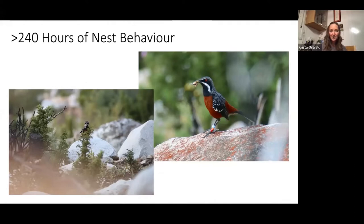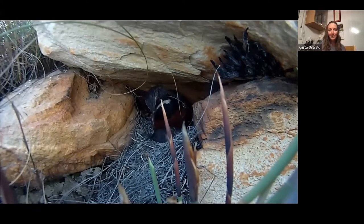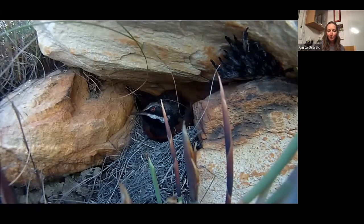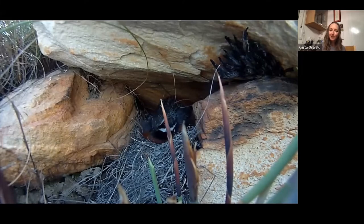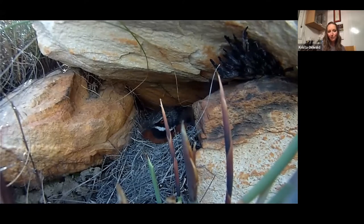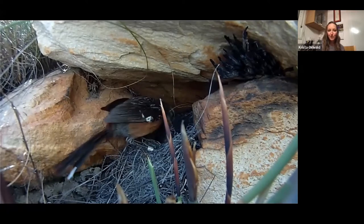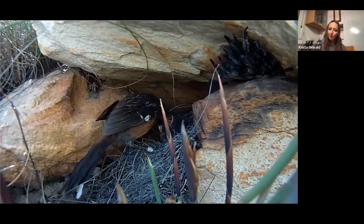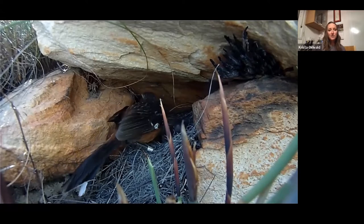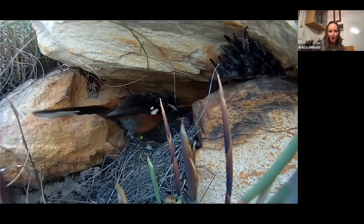It's really not that hard to watch when the birds are so stunning and charismatic. Here's a little bit of footage: the male comes in to feed, and since they're pretty young, he stays and gives a little bit of brooding to keep them warm in the morning. They visit fairly regularly throughout the day; they switch on and off, and both do maintenance around the nest — cleaning it, providing food, and getting rid of the fecal sacs. Rock jumper babies produce a little solid white fecal sac that can be easily removed to keep the nest clean and limit smell. We do ring our birds to be able to tell them apart, so in groups of three we could tell which male was doing most of the visits.